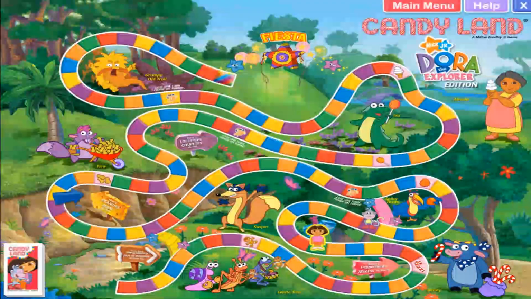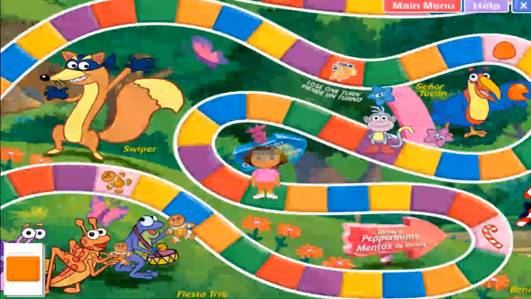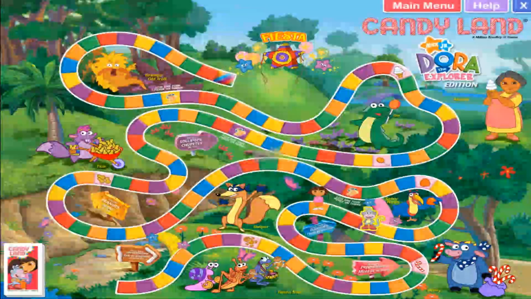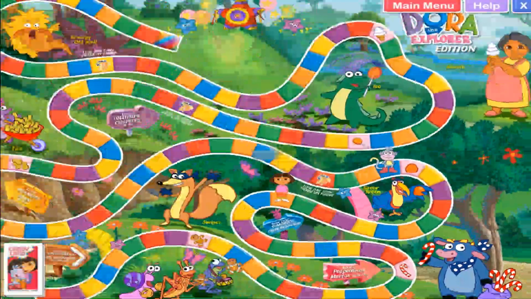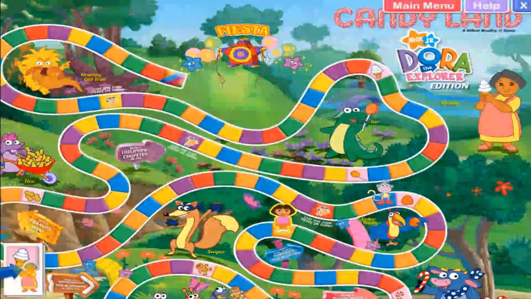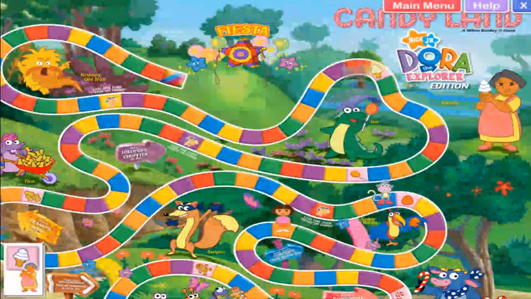My turn. Click on the orange square in front of you on the path. Great! Muy bien! My turn! My turn! Click on the ice cream square in front of you on the path. Great! Muy bien!